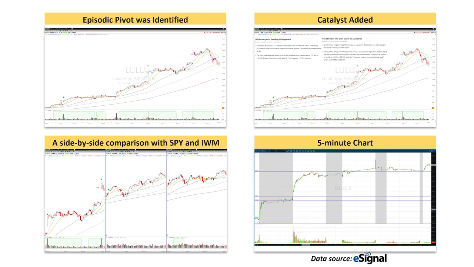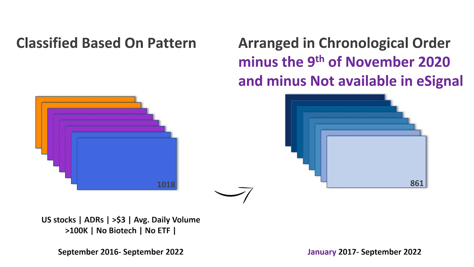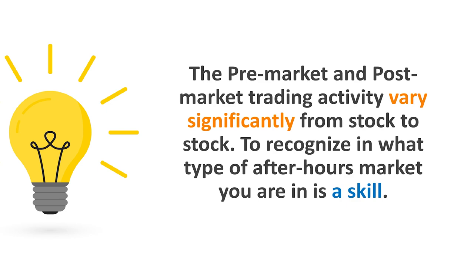I have no marketing affiliation with this software at the moment when I record the video. Initially the EPs were classified based on pattern. A total of 1,018 EPs were identified from September 2016 to September 2022. They were arranged chronologically, then those EPs that happened on the 9th of November 2020 were removed because this is when the Pfizer and BioNTech data on COVID trial results were announced. Some EPs were not available in eSignal — about 5 or 6 tickers — so those were removed as well, and the timeframe was changed to January 2017 to September 2022, resulting in 861 episodic pivots.